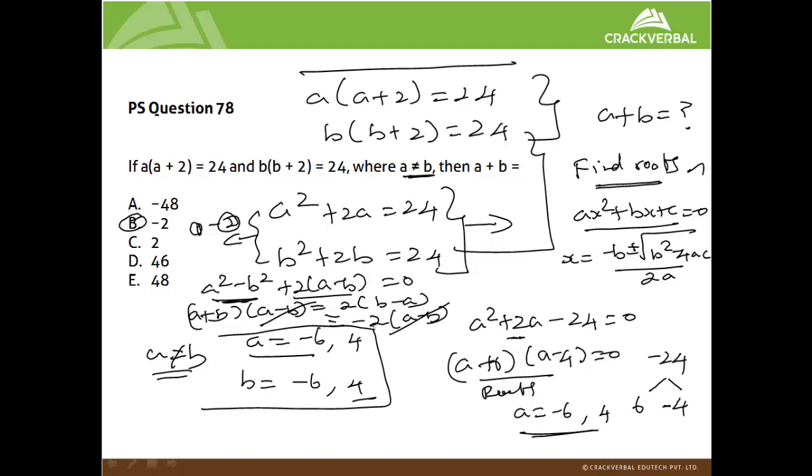So in that case, we can strike off a minus b from the left hand side and right hand side. Then we get a plus b is equal to negative 2, which is what we are looking for. We are looking for the value of a plus b, which is negative 2 here.